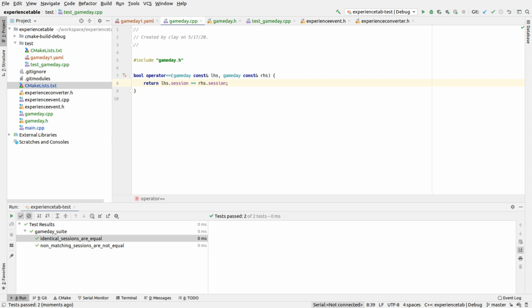And what to do next? Okay, so I think maybe the next thing, when I read in a session like that, or read in a game day like that, what I really want to do is make sure it's actually reading the stuff in.